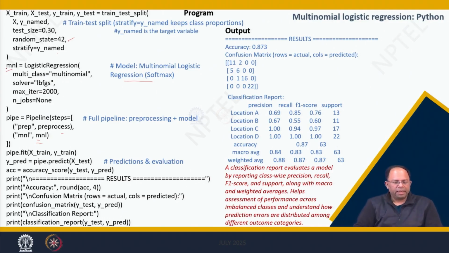Once this pipeline is ready, as earlier, we can now train the model like pipe.fit.